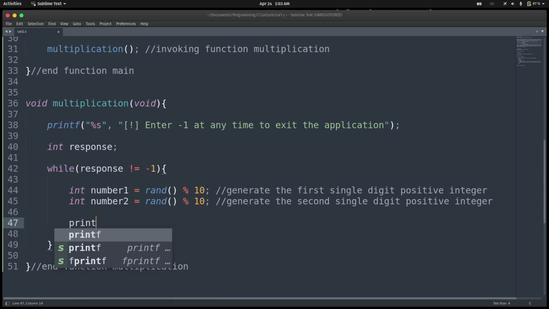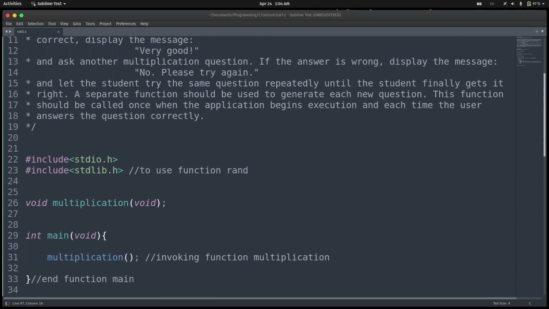I'm going to say printf, with a single string conversion format control string. Now we ask the question how much. But I don't need that, because the number of arguments would be more than what has been defined in this printf function.